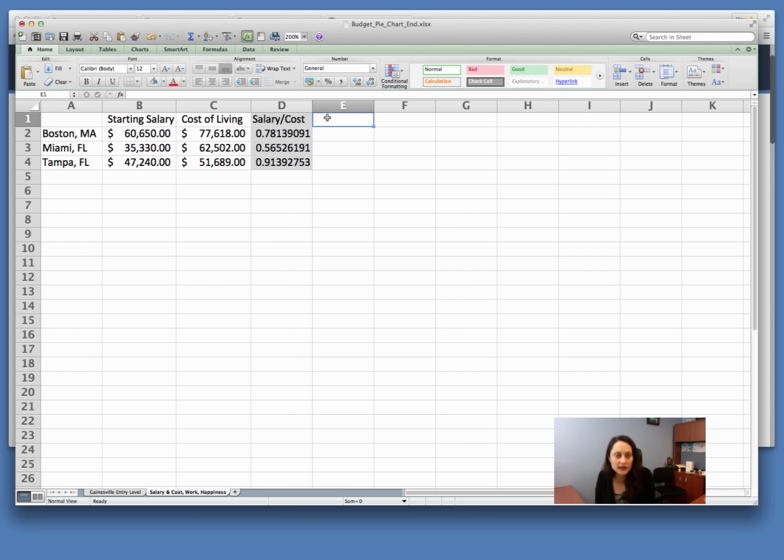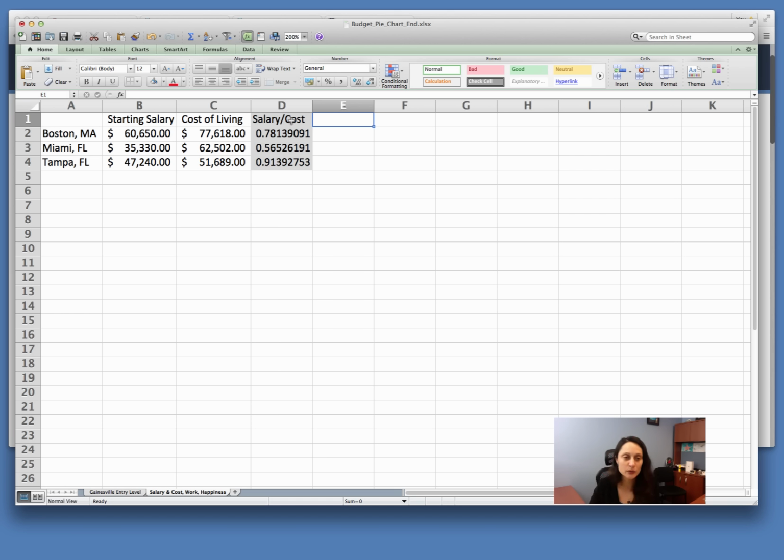So what does this number mean, and why is it a fraction that's less than 1? If it costs you the same to live in a city as your salary was, this would be a number 1, salary over cost. If salary over cost is less than 1, it means it might cost a little more to live than what your salary is. And again, we're doing these on numbers of the lowest percentile of starting salaries and this other website that compares costs. So when you do this, you might get different job offer numbers for salaries, or you might be able to live more frugally than is calculated by this website. But this is just a starting point where I want you to look at data analysis.